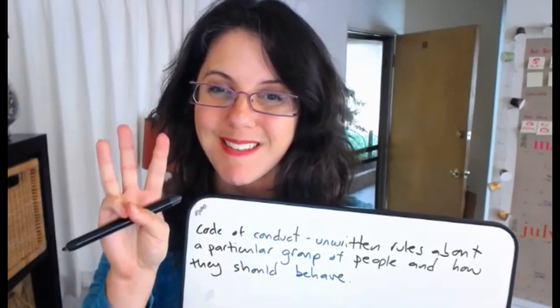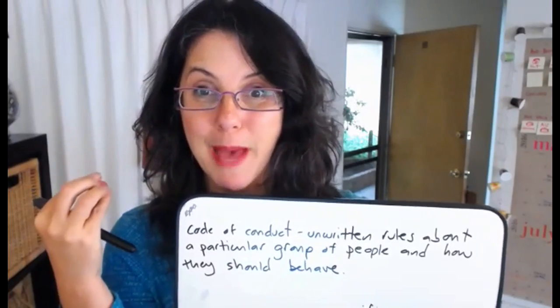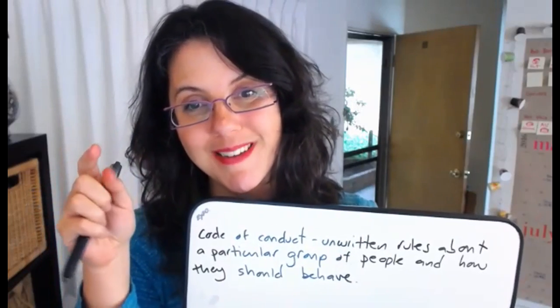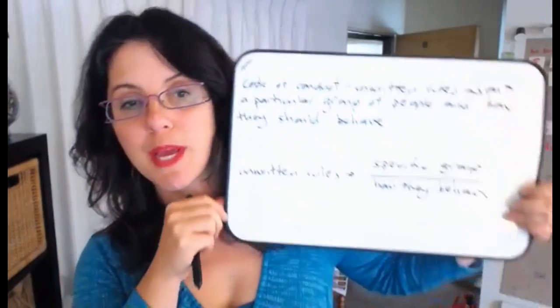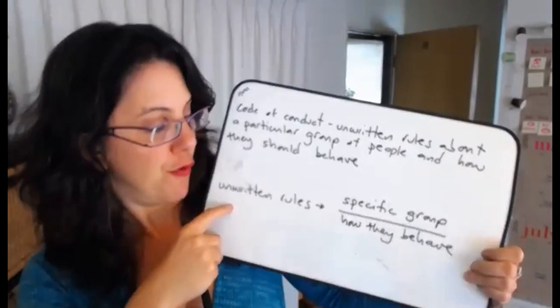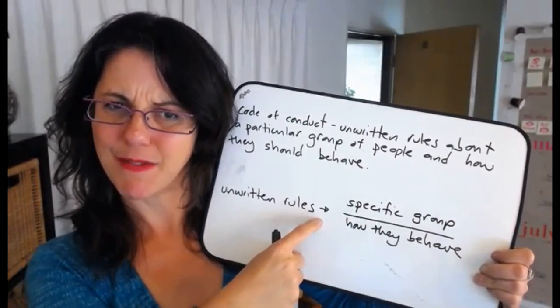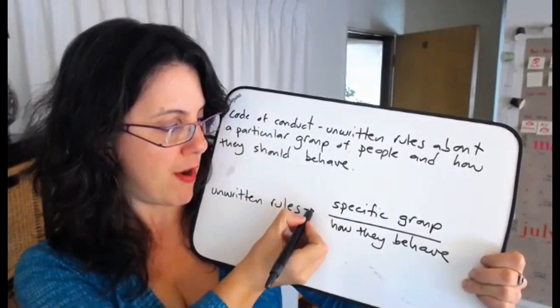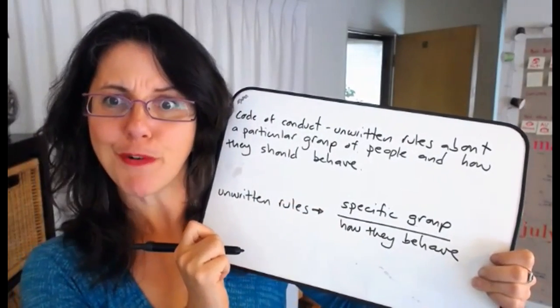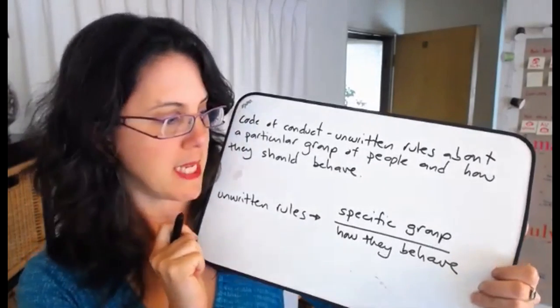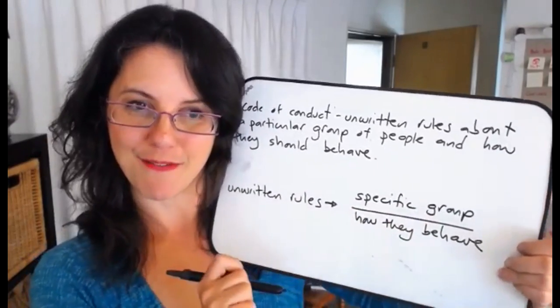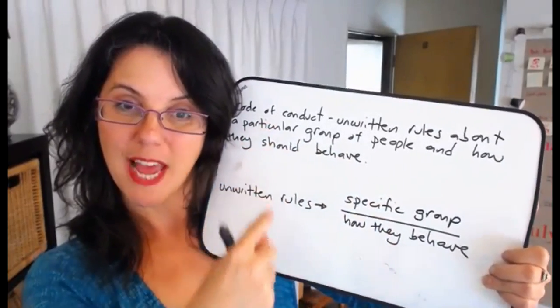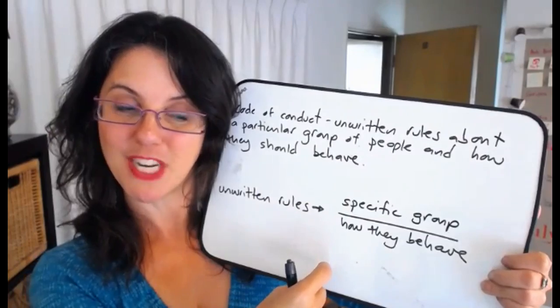So we knew that there were three things that we needed to wrap into what I like to call a mathematical formula. Now, I asked him to come up with formulas, and then I also came up with mine. So I'm going to share mine first, and then I'm going to show you what he did. In mine, I decided to use unwritten rules because that's the basic definition, it seems, of code of conduct. And then do an arrow, which we often see maybe in geometry proofs, but anyway, I make up my own symbols in my formulas. But then I decided that I was going to have a specific group and then have it be divided by how they behave. And for me, that shows this definition, and it also shows the three major parts of the definition.